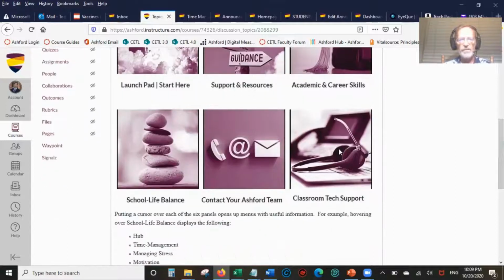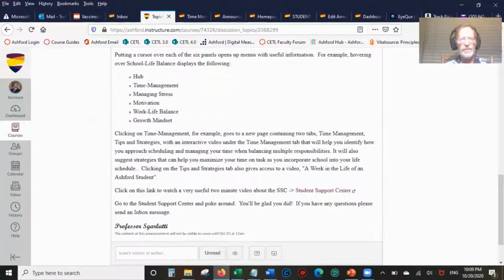And then since you couldn't click on these to see the different parts of the squares, I go into text. Putting a cursor over each of the 6 panels opens up menus with useful information. For example, hovering over School Life Balance displays the following.